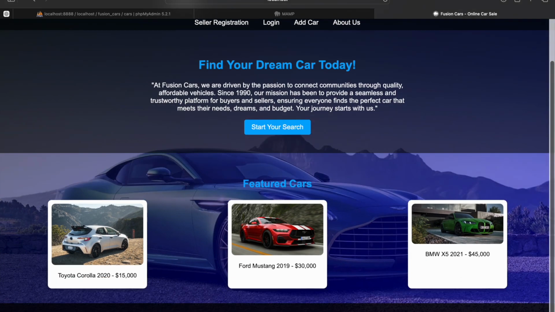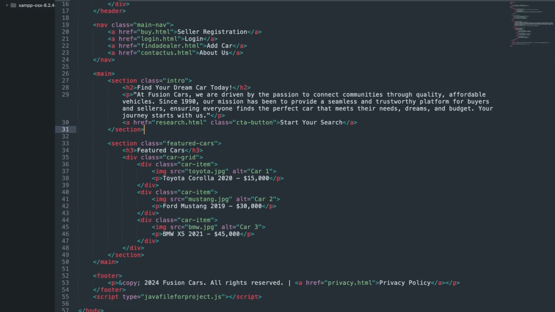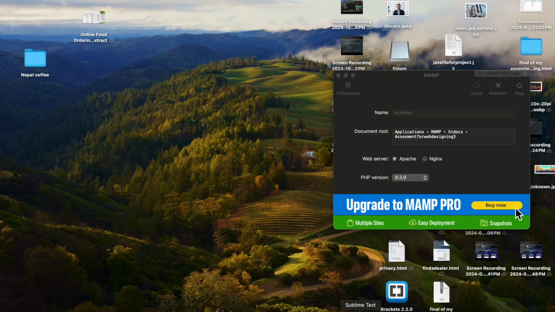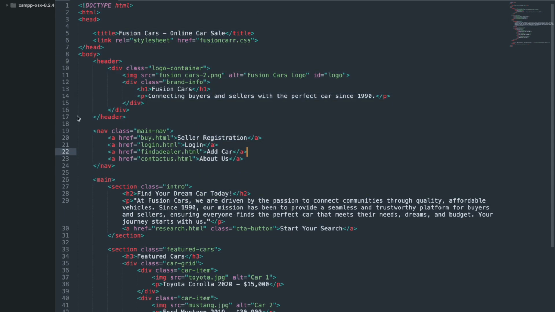This is the home page of the website, but before I talk about this part, I'd like to go through the web code explanation and then we'll go to our actual website. This is our main page website, and here all of our other web pages are connected with each other.